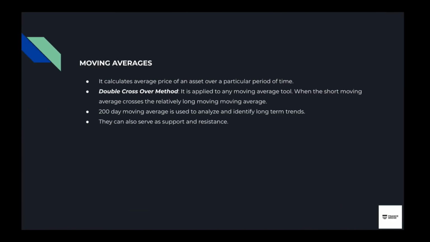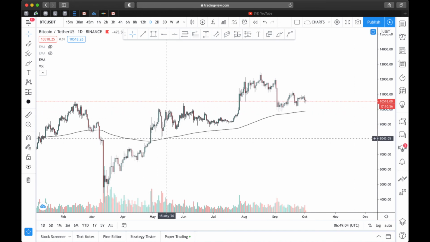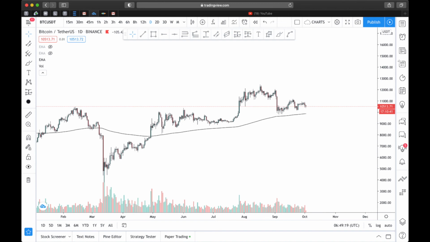And what the 200 EMA does is, when price is above the 200 EMA, the 200 EMA will be serving as support, and it shows that there's a general upward price movement in the market. So anytime price is above the 200 EMA, it means we are going to be seeing an uptrend for a long period of time. Do you understand? If it's below it, it shows that we are going to see a downtrend for a long period of time. And when I say a long period of time, it depends on the time frame you are using.